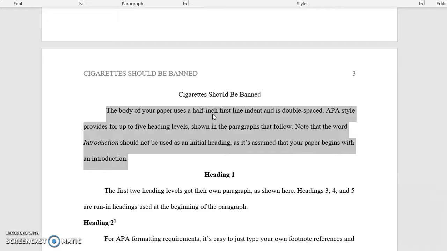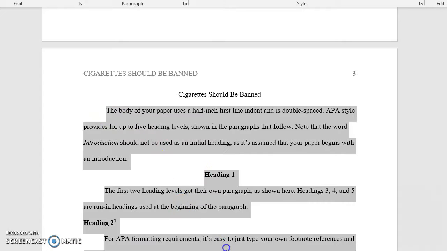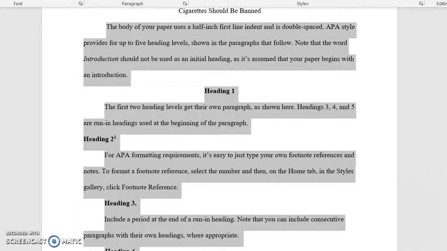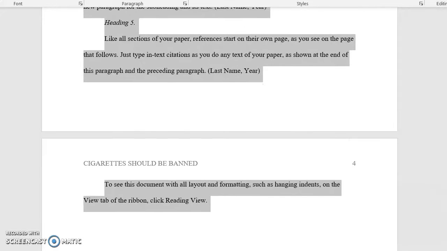And so at this point, I am ready to select and copy all of the text from my MLA version paper and just paste it in right here. So I might select all of this if I wanted to. I could go ahead and select all of this through the end of the content for the body of the paper and just paste it in there. Just paste it in, okay? I'm going to have to come back and edit it, but I can just paste it in.